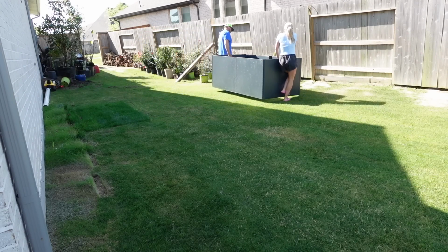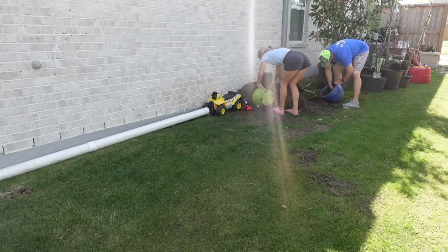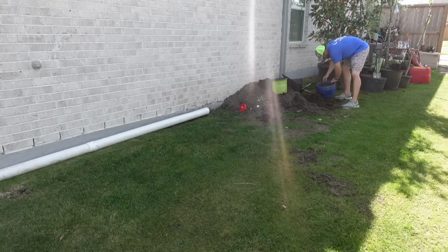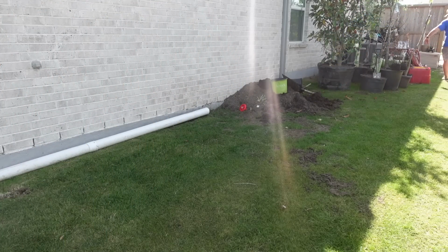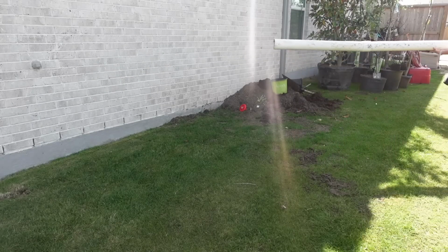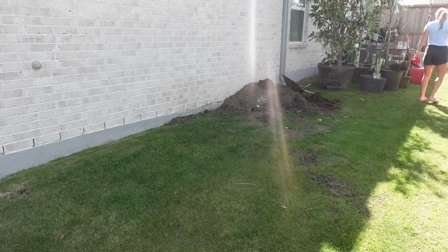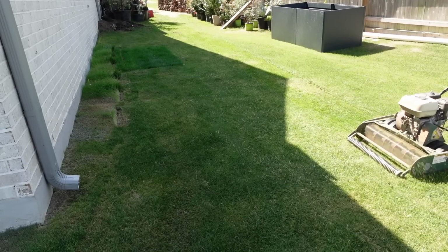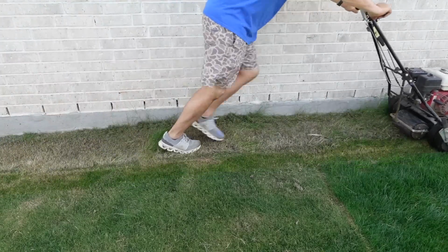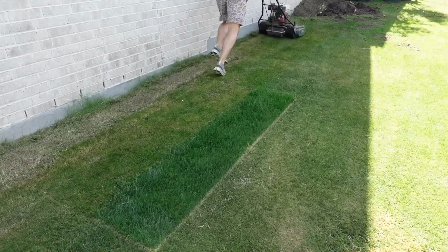Now these were very tall. We did do a measurement, but I was like, Chris, you wanted these really tall ones, and he said the purpose of it is that you're not constantly bending over every time you're doing vegetables, planting it, watering, etc. So we got the tall ones, and we just didn't realize how tall they actually were. They are extremely heavy, and this is the space that we are going to put this vision together.